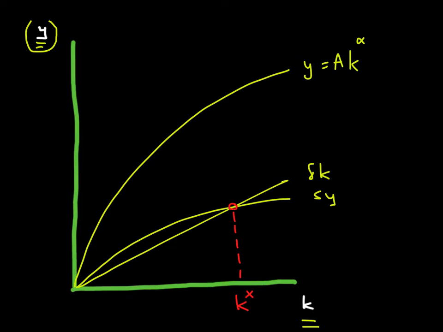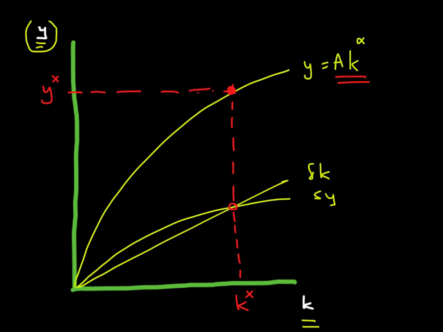If you know the capital labor ratio, you can just plug that into our production function, find that line, go read it off, and this will be our equilibrium or steady state per capita income. All right, so this is really good. We can see what our per capita income is depending on our steady state.